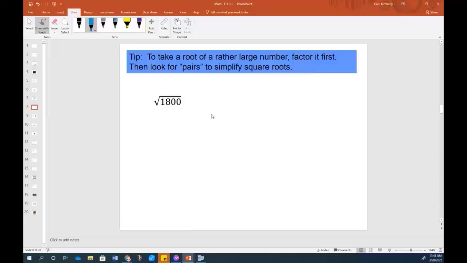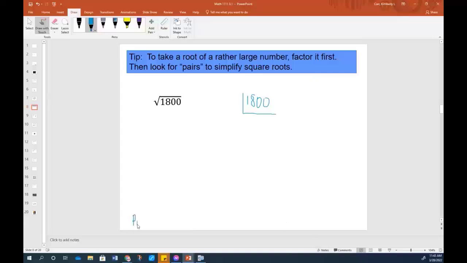Now you can use a factor tree like you might have used in grade school. I use what is kind of an upside down division, or I call a factor ladder, and I'll put my division symbol upside down and simply constantly look for not just what divides into it, but what is the smallest prime that divides into it.